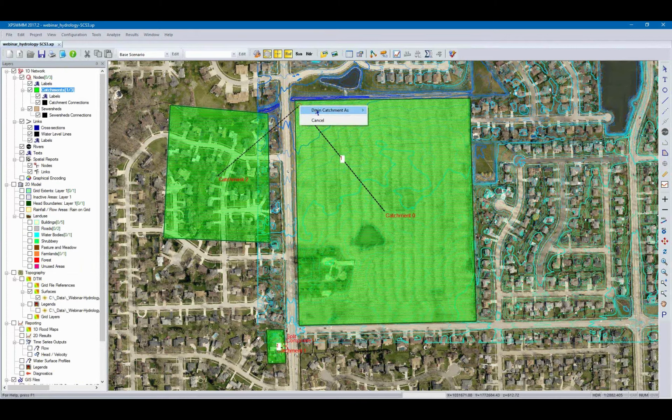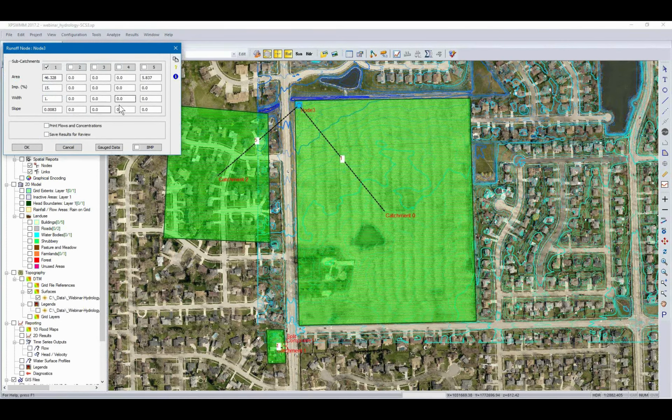In doing so, I get a drain catchment. If I scroll over, you'll notice that subcatchment 1 is already taken. That's position 1, which is what this number represents here. I can come in here and in any of the other subcatchment positions, drain this subcatchment to node 3. Just very quickly, I will open node 3, and you'll notice that the value from this morning is still there, but the area is not there yet.